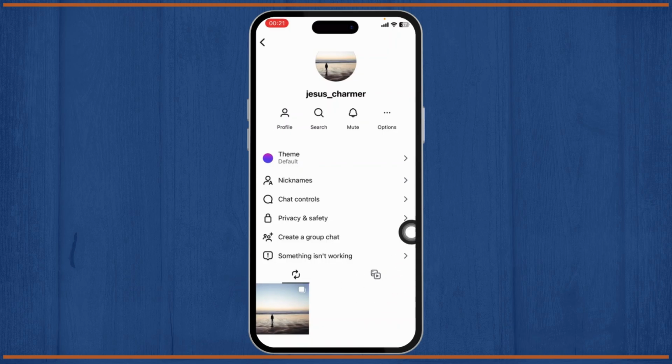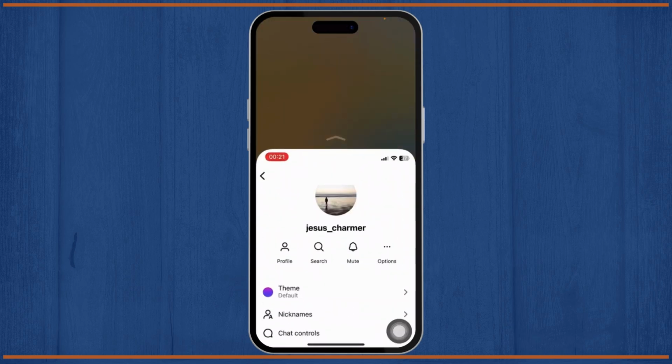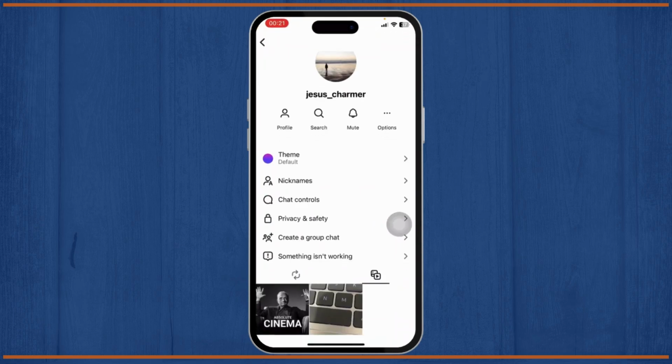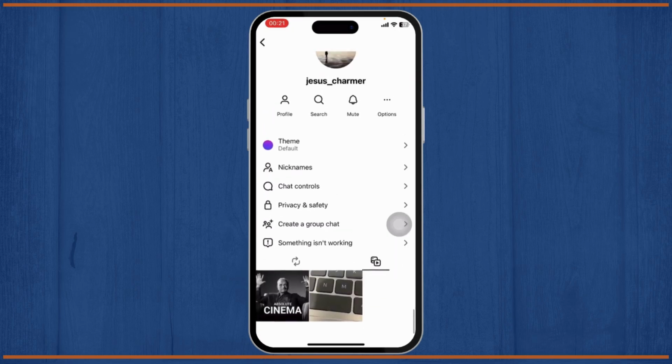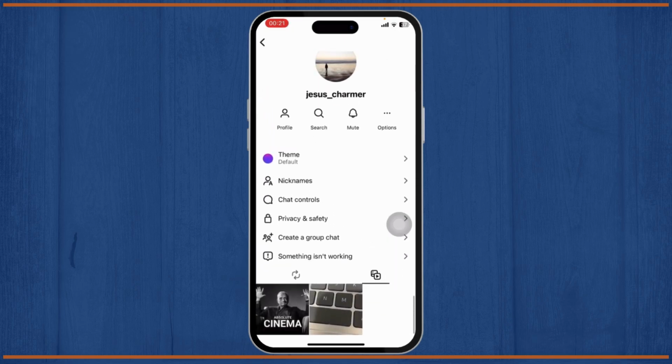For that, head over to this section right here, and there you should see the pictures that you have sent. And yeah, this is a section where you can see all of the pictures and videos that you have sent over time. Now, no matter what the time, how many photos or videos you have sent, all of these will be here unless you unsend them.